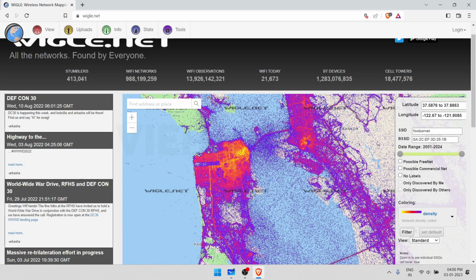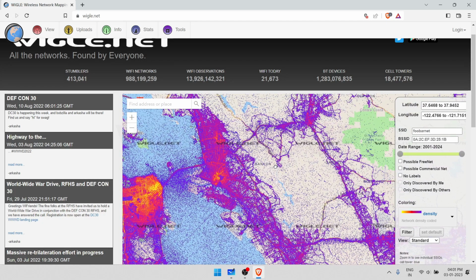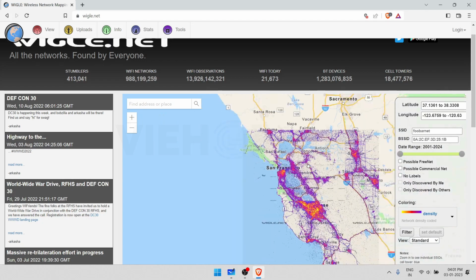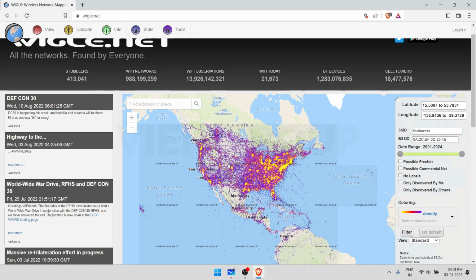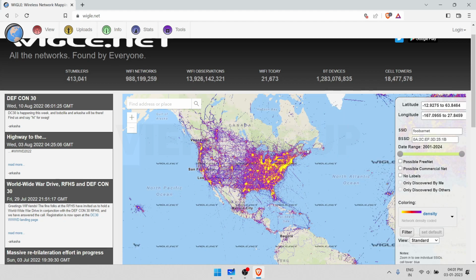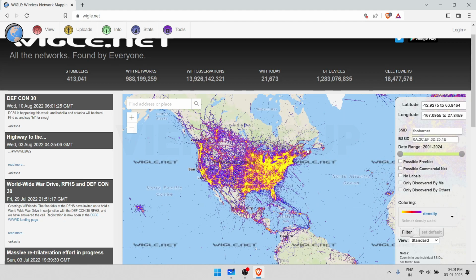I'm not going to tell you a lot of things. You can put in the latitude and longitude, and you will get the Wi-Fi networks spread around you. This is the heat map, showing where the widest network coverage is and where the lowest connection is. Just roam this site, and you're going to find a lot of things. This is very much important for pen testers. Just scroll through yourself and explore all the networks found.